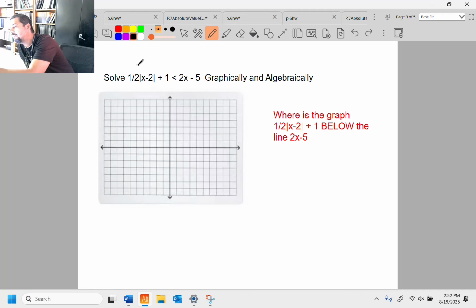This thing's already in the proper form. It's in the a times x minus h plus k form. We're going to have a vertex at 2, 1. Our slope here, 1/2, or rise 1, run 2. It's linear. You can do rise 1, run 2. And our graph is going to look something like this for the left-hand side. On the right-hand side, that's, again, mx plus b. Quit being that kid who doesn't understand mx plus b. We've got to fall 5, rise 2, and run 1.